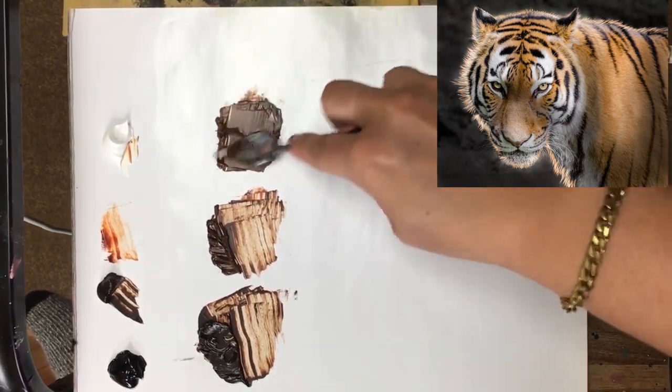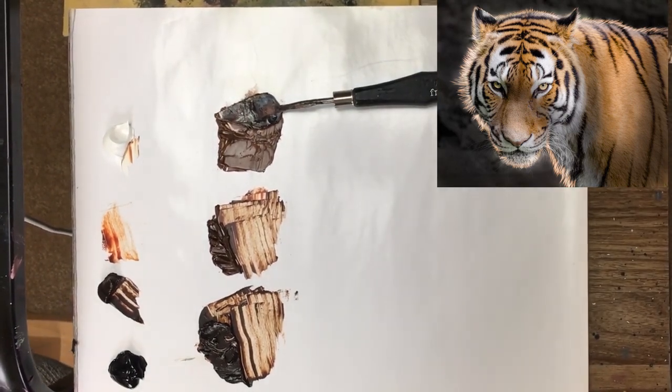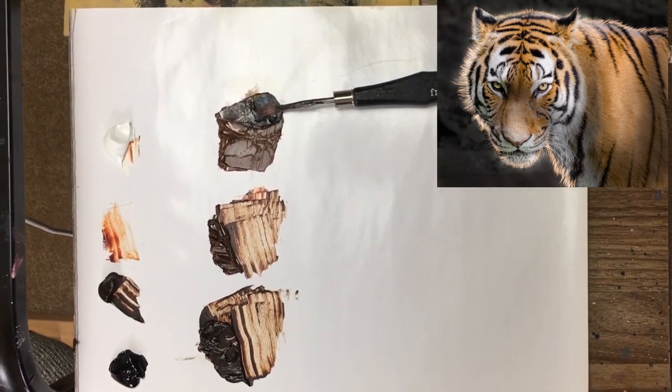All right, so we're getting lighter now. I need to take a little bit more burnt sienna. I'm gonna grab that tube.